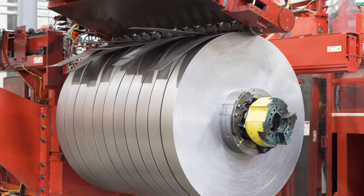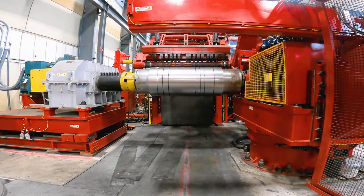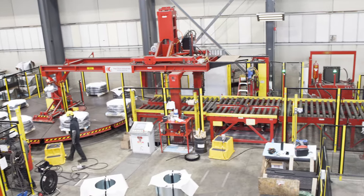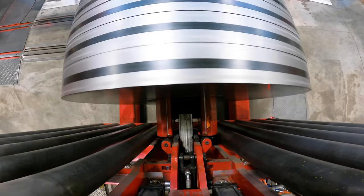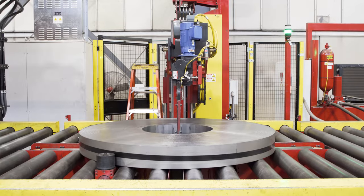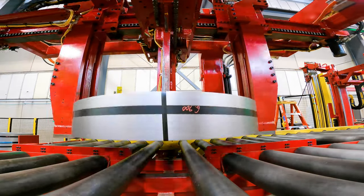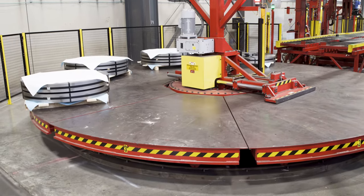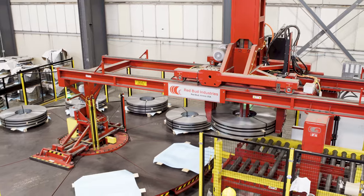The main advantage to us was on the back end of this line. First is the dual recoiler — it's a 180 degree turret system. When we're finished cutting that previous order or we split that coil, it rotates 180 degrees and we can just start running right away. And then lastly, and probably most important for us, is the packaging line — that's the area that typically bottlenecks at our facility. This line automates that: we have an automated down ender, automated banding line, and automated coil grabber. From front to back of the line there's automation in place that really allows us to not have to touch or handle the steel. So it goes from a master coil slit all the way through to packaged shrink wrap product coming off that line.